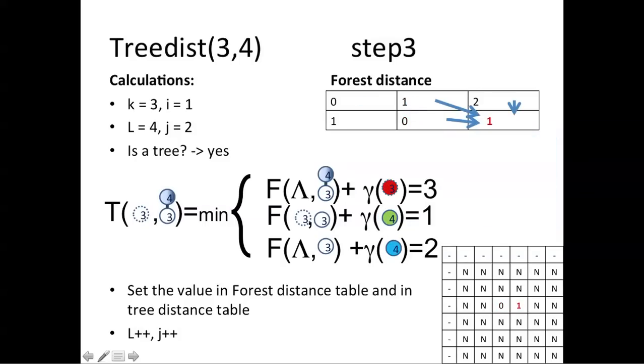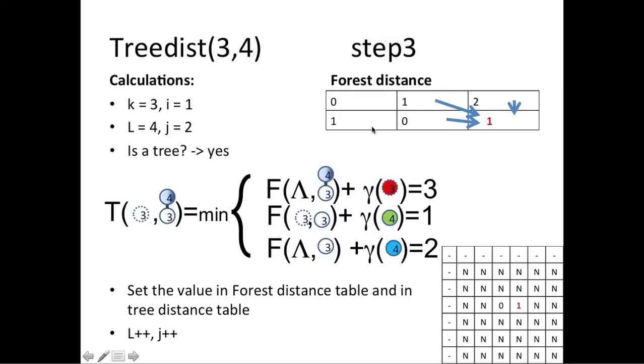Now, let's see, we repeat calculating for the subtree containing 3 and the one containing 4 and 3. Both are trees, so we will fill the tree table.